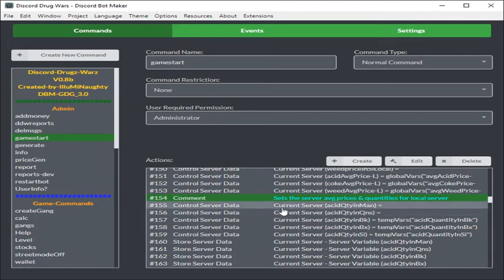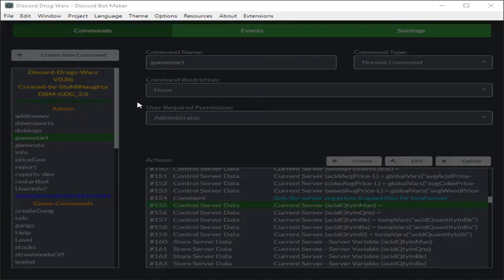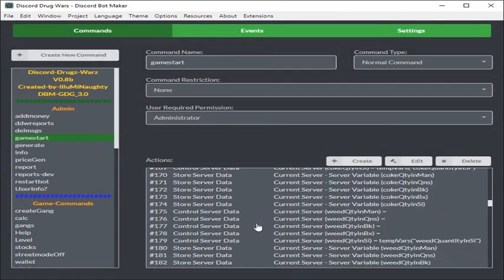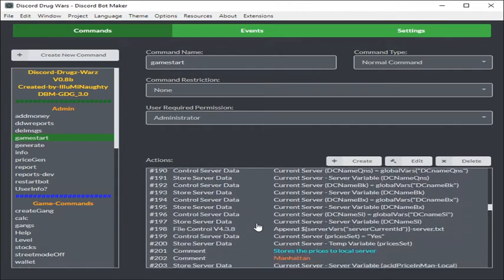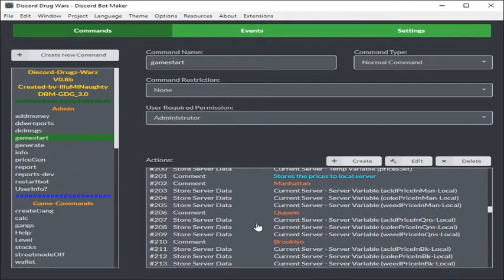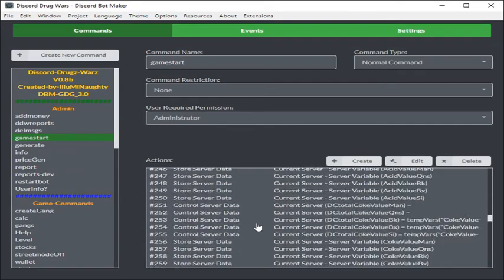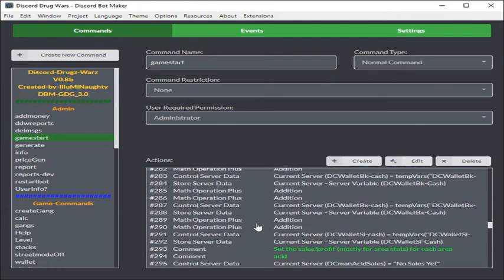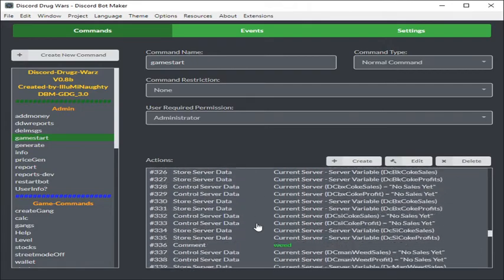So here I'm assigning the temporary random value to this particular server, and so on. Now I'm going to show you what all this looks like as we go into this video. I'm not going to keep it too long, so you can get an idea of what's going on here.